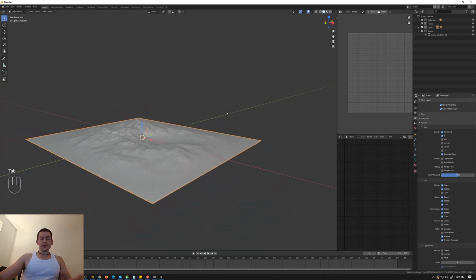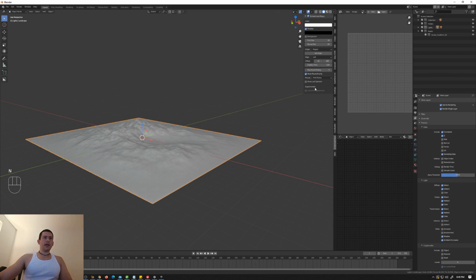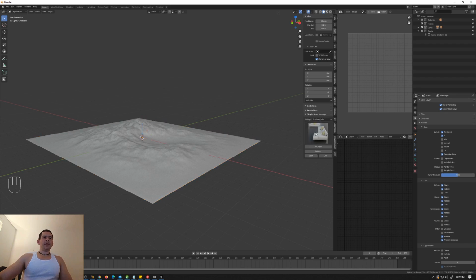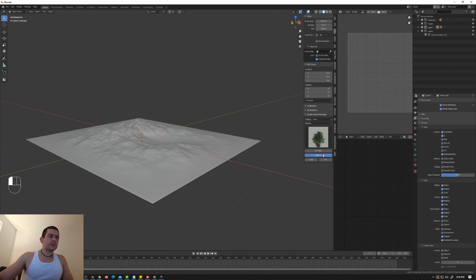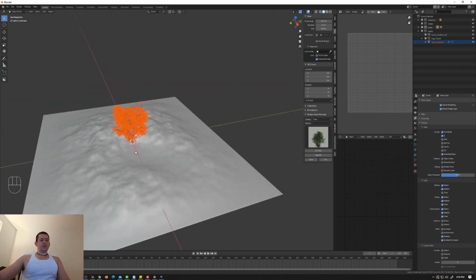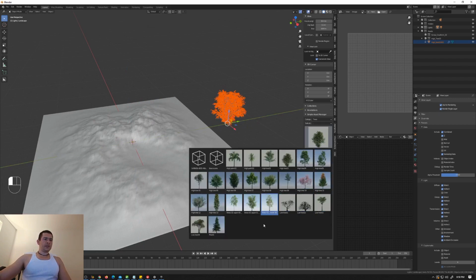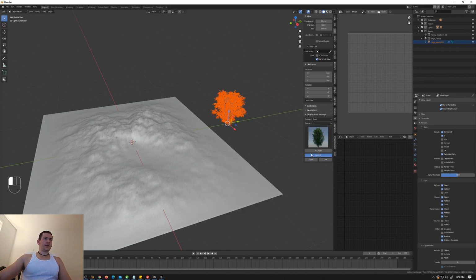Let's make this bigger. We need some trees and vegetation, so I'm gonna download them from my simple asset manager. So I have a couple of collections here for trees. Let's see which tree, maybe this one. Let's append this tree. So here we go, this is the tree. Put this tree here. Let's append another tree. Which tree, guys? Maybe this guy. Append.